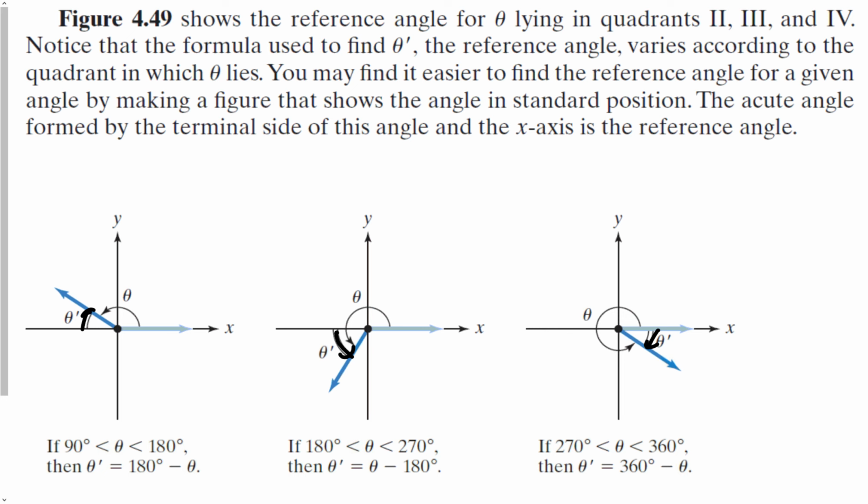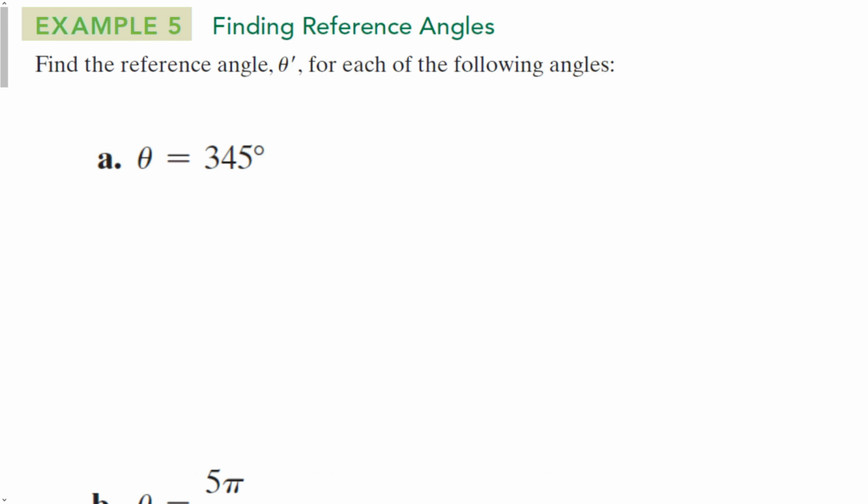angle. Okay, so when you look at the pictures, you kind of can see, okay, yeah, I see how that works. I take this whole angle here, right? That's theta. I take that minus 180 degrees minus this off, and here's what's left right there, right? That's my reference angle. So you really do need to know what quadrant you are in order to figure out a reference angle, and this works for degrees as well as radians.